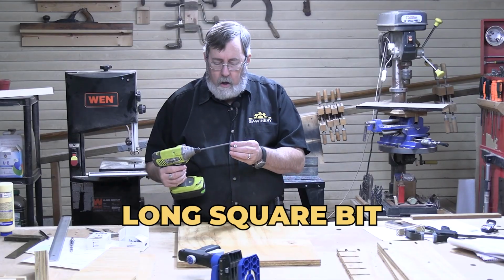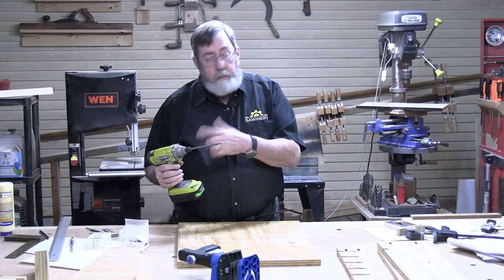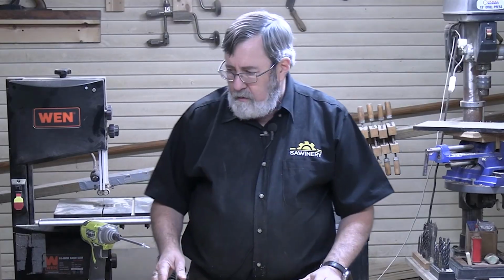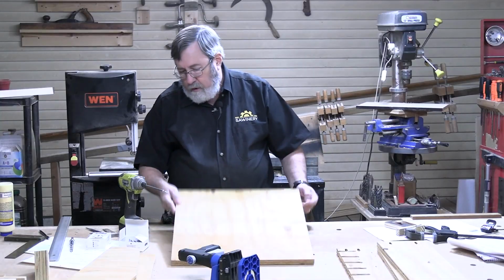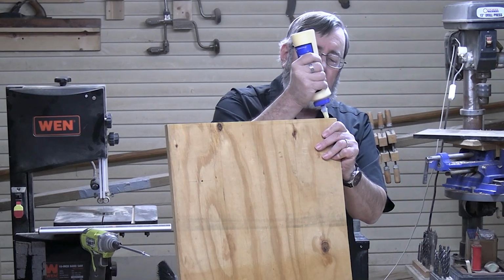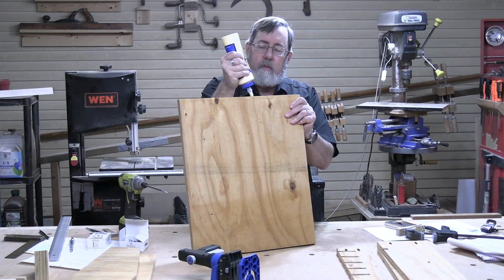And I've got a long square bit that came with the set, okay? You can buy those separately, but that came with the set, and that's the way it's going to be attached together. I'm going to go ahead and put some glue on here. I'm sure that these pocket screws will hold this together even without the glue. There's no such thing as making something too strong.